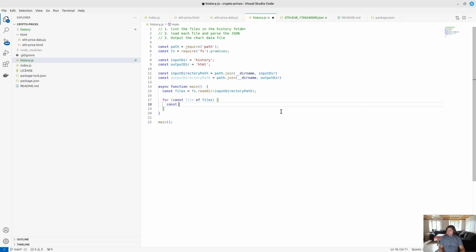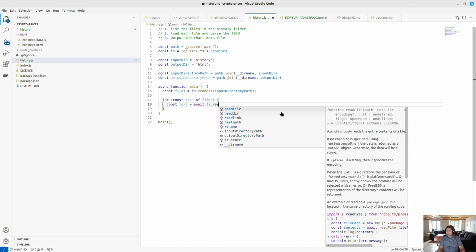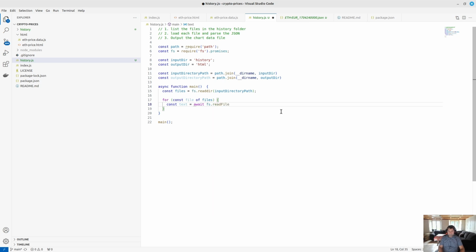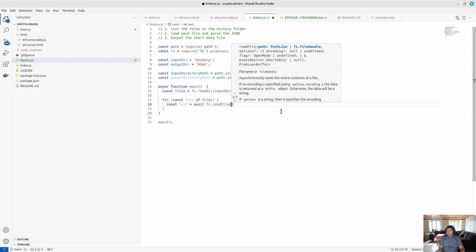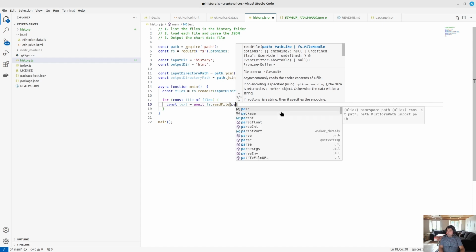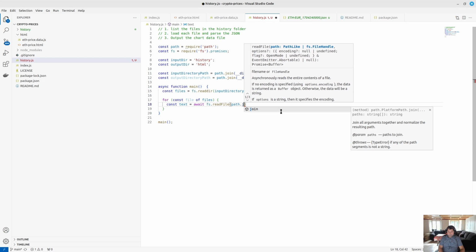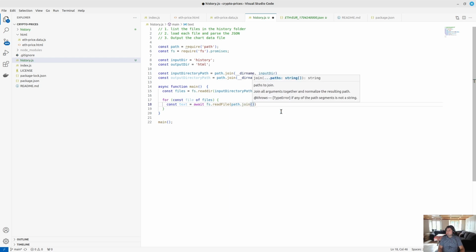So we will first read the file, const text. This is the text as a string of the file. And since we are in a promise pattern with async await, we will say fs.readFile. So we will read the file, and we will need to use path.join again in order to make sure that we are inside the right directory.